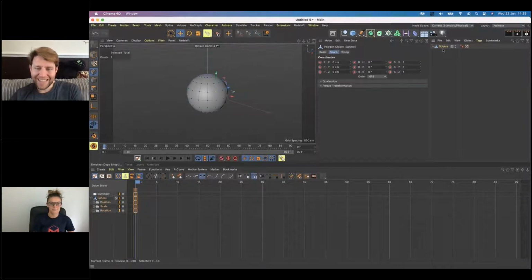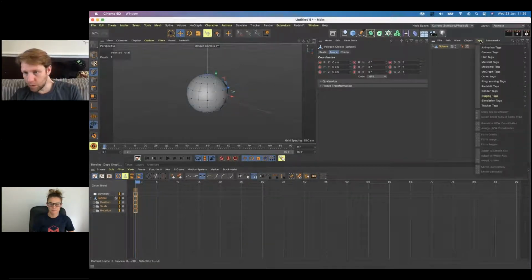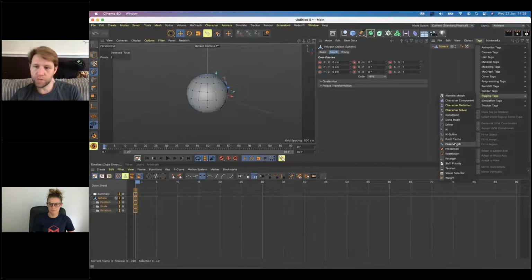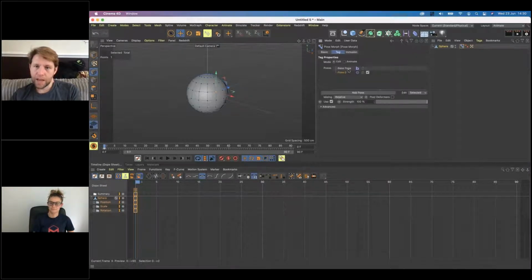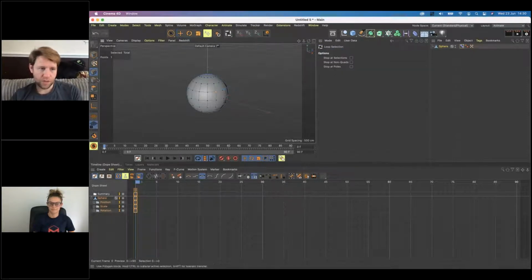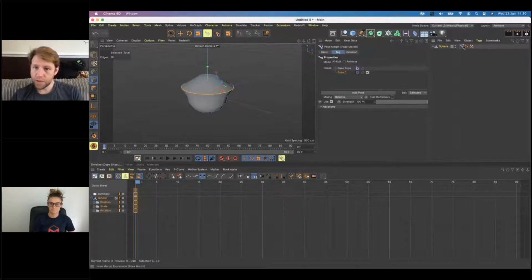Which is using tags, and under the rigging tag, it is a Pose Morph tag. What this does is allow you to record point level animation data inside a tag, and then it's much easier to work with. So looking at my tag, it asks what do I want to work with? I'm going to choose points, boom. And now I have a base pose, which is my sphere, and I have a Pose 0. So let's just select some points, scale them out, go to my pose. I can add another pose.